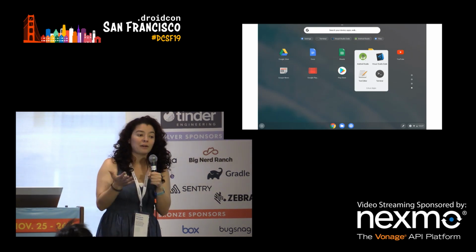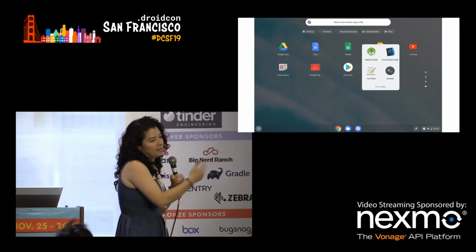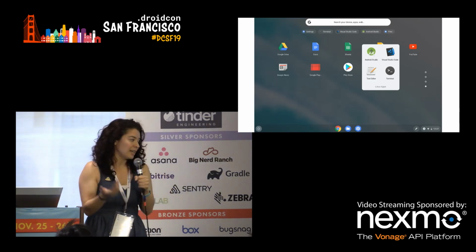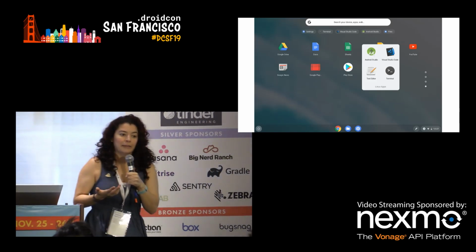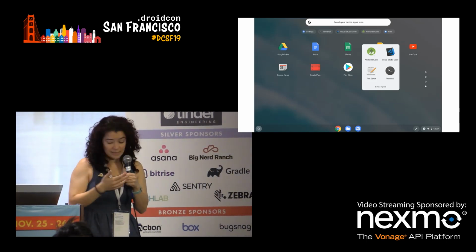Also, all the graphical tools that you install are going to be displayed in Chrome OS as if they were running on Chrome OS. So you get a folder called Linux apps, and you're going to see them on the launcher, easy to find, and you can even pin them at the bottom so that you can access them easier.